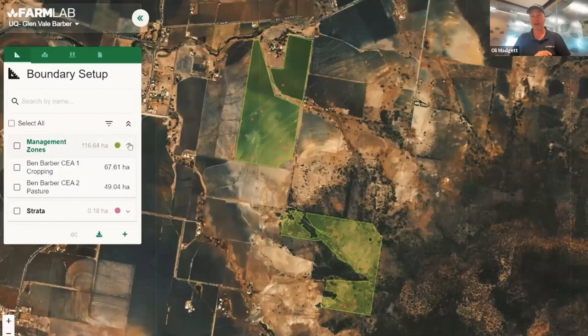Just as a quick step through of how you put in place a baseline for your farm, I'm going to use FarmLab as an example software. FarmLab is a tool that agronomists would typically use. Within the FarmLab platform, we have a layer which is all the cadastral maps of South Australia. The way that we first set up a sampling project is we get the lot and DP numbers off the farmer so that we identify their legal land title that they own.